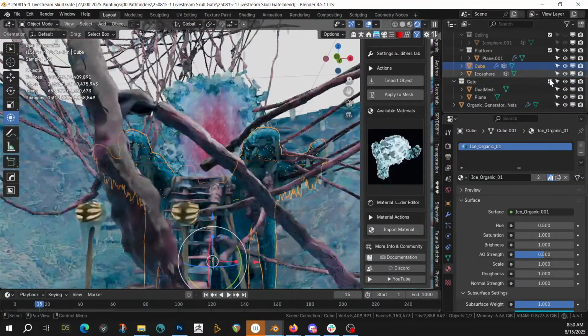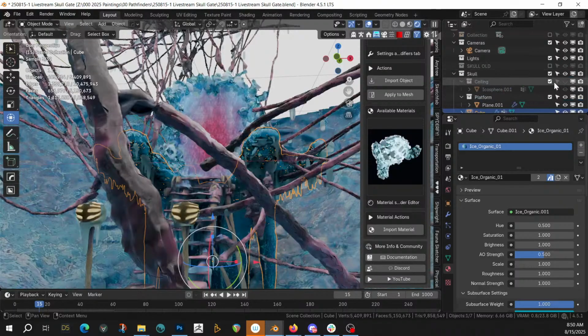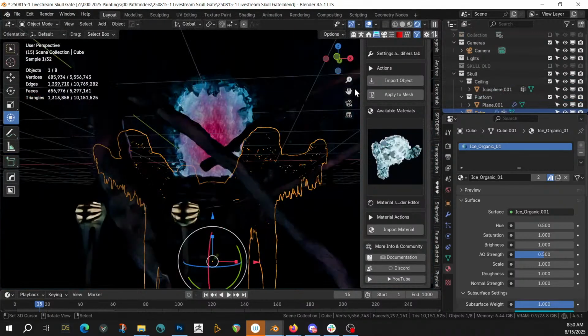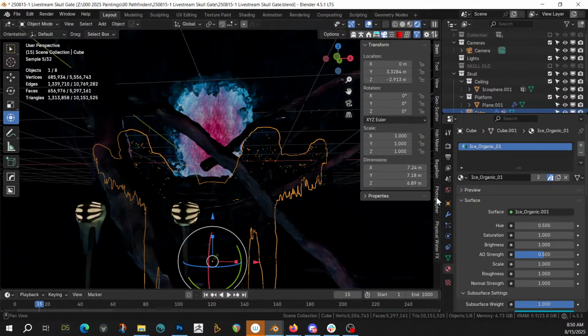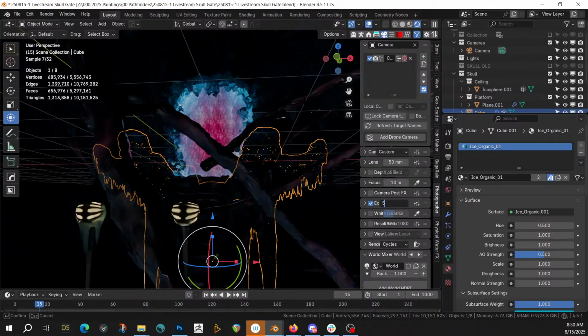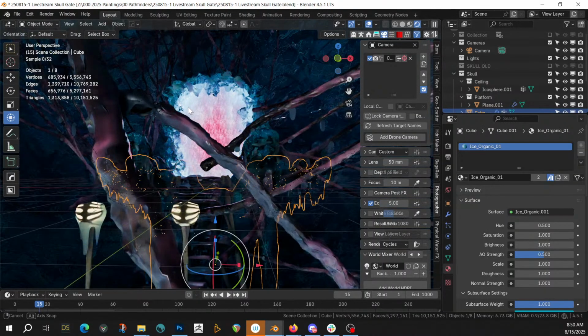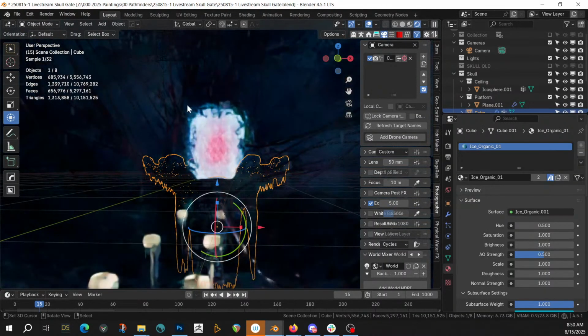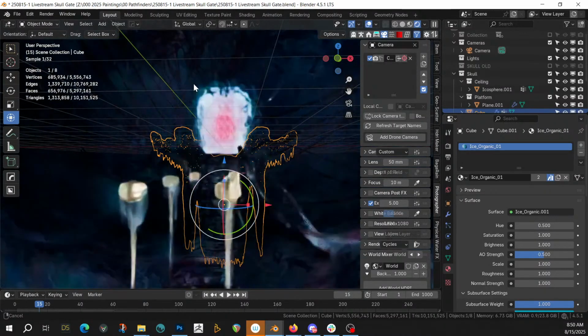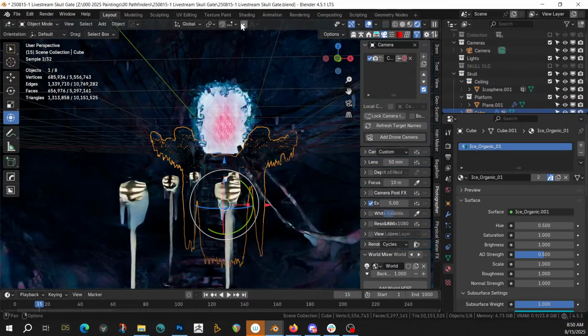And if we turn on our ceiling, and now we go to our camera and we get things a bit brighter, back to like 5. That feels pretty good to me, actually. I'm liking it.